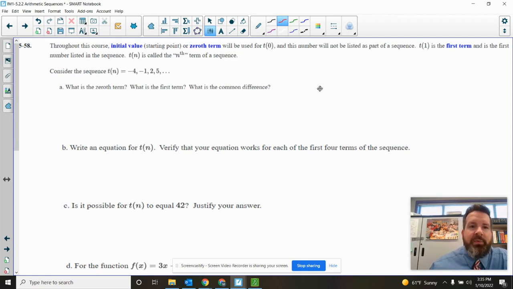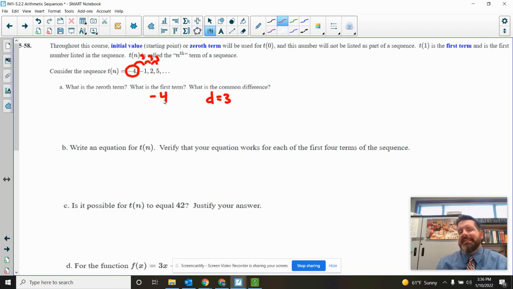So consider this sequence. First off, it's not going to be geometric because you have negative switching over to positive and then staying that way. So it looks like, if anything, it's going to be arithmetic. So this goes up by 3, by 3, by 3. Yeah, it's an arithmetic sequence with a common difference of 3. So what is the common difference? We just answered that. We're going up by 3 each time. What is the first term? Don't make that complicated. That's just the first number in the list.